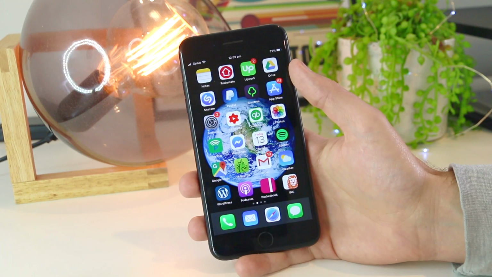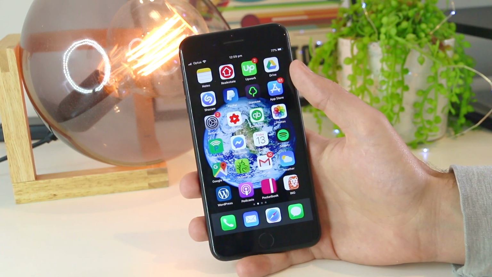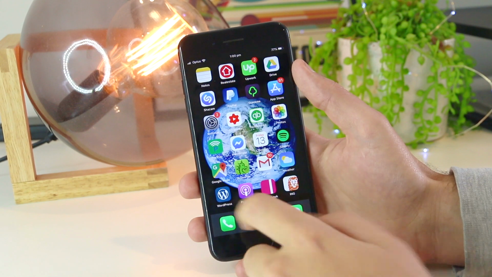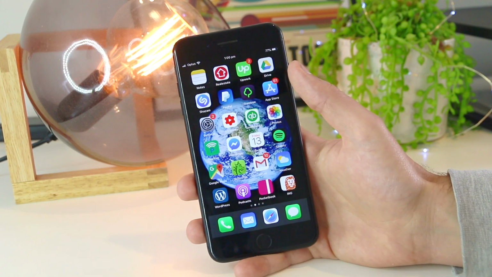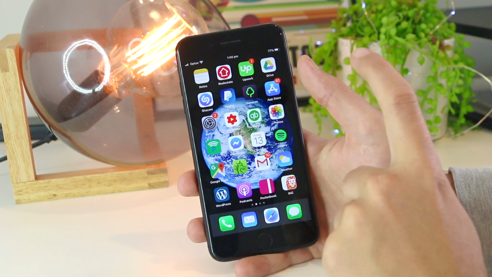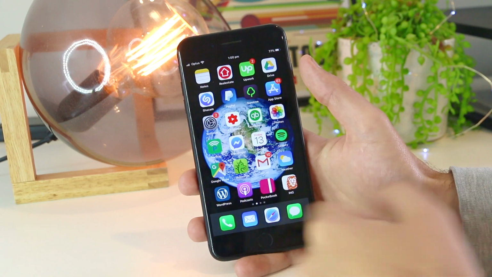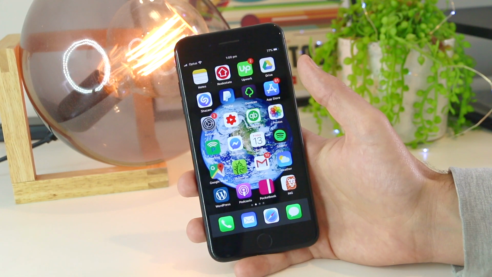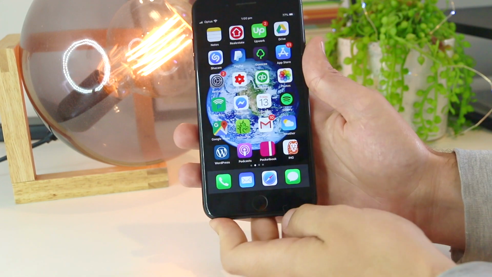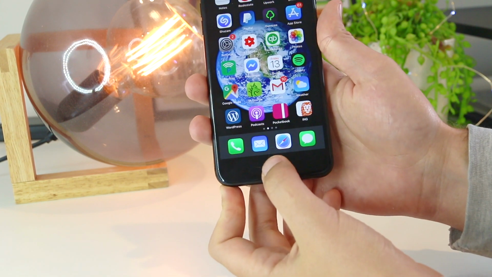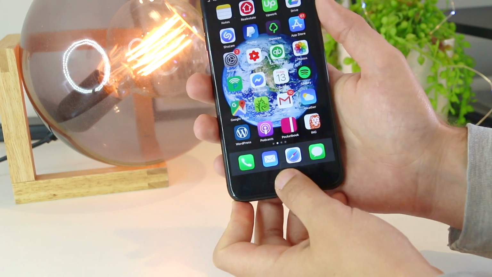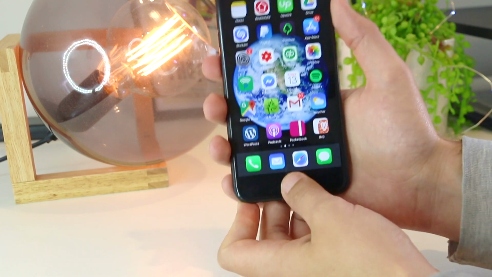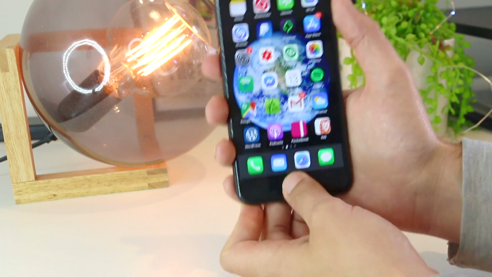Okay guys, so the next thing you can try is to go ahead and do a hard restart of your iPhone device. So if you've run into any temporary glitches or issues or bugs that your iPhone may be encountering, you can simply remedy this by doing a hard restart. So if you have the iPhone 6 or later, you can do a hard restart by pressing the home screen and the lock screen button together for around 30 seconds or until the device restarts.